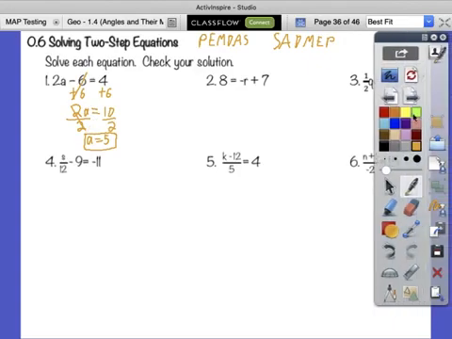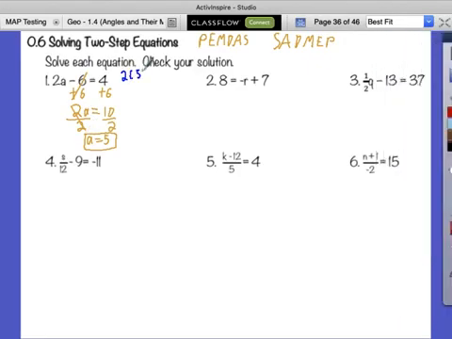Okay, and now we go back, we check our solution. We can plug it in. 2 times 5 minus 6 equals 4. And now in this, we do the normal order of operations. We're not solving an equation anymore. So we go back and we do our normal order of operations for PEMDAS. So we do parentheses and multiplication first. 2 times 5 is 10. What is 10 minus 6? Does 10 minus 6 equal 4? Yes, so it does check out. It works out, okay?